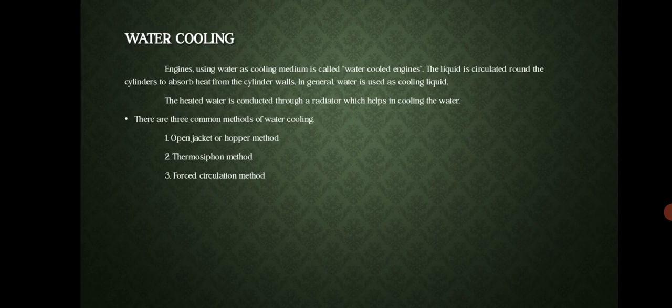Water cooling. Engines using water as the cooling medium are called water-cooled engines. The liquid is circulated around the cylinder to absorb heat from the cylinder wall. In general, water is used as the cooling liquid. The heated water is conducted through a radiator which helps in cooling the water. There are three common types of water cooling: open jacket or hopper method, thermosiphon method, and forced circulation method.